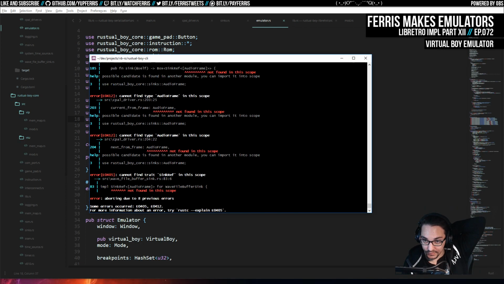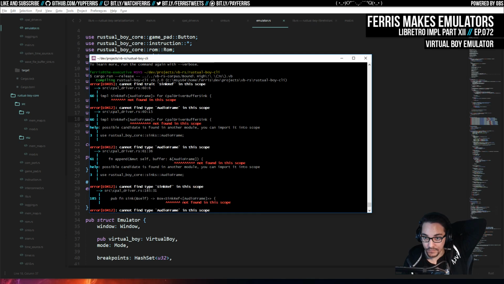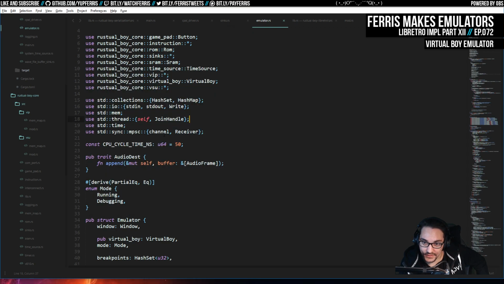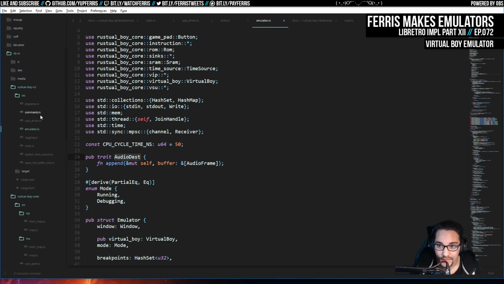Where else do we need to change stuff? Yeah, so here we also use this sync concept for outputting to WAV files. But I can just use this audio desk thing. We can have that include the emulator module. That doesn't really matter because I don't really care about interdependencies between modules, especially at this level. So I think that's okay. I mean, if I wanted to, I could just make audio desks here. Yeah, I'll do that.